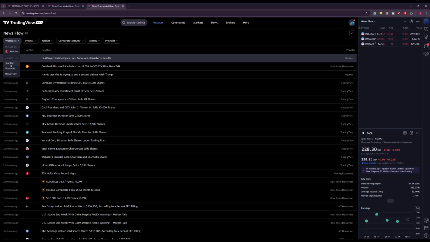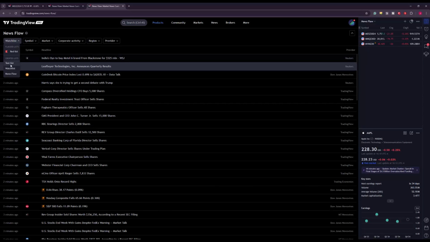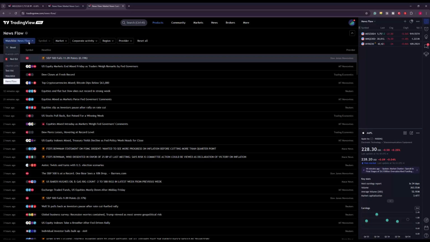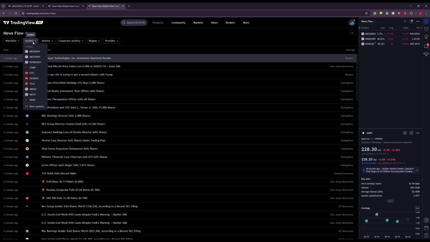So there's really no limitations to this. You may want to customize it based on asset class, based on groups of different products. It's completely up to you. But on that topic, once you do have it customized the way you'd like, or if you're just not sure and you want to choose something default, what you could do is choose it by symbol.